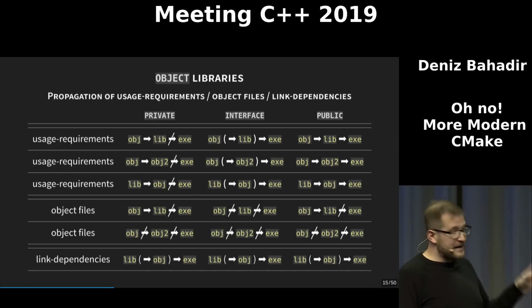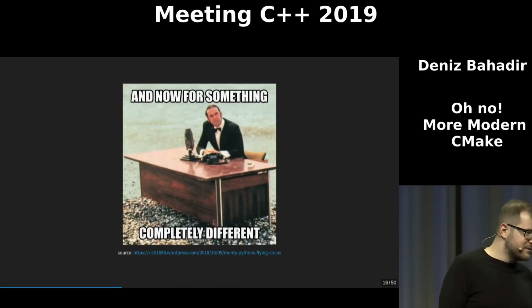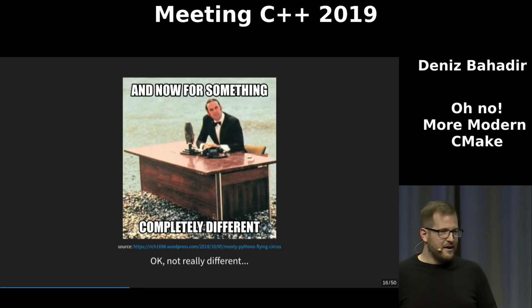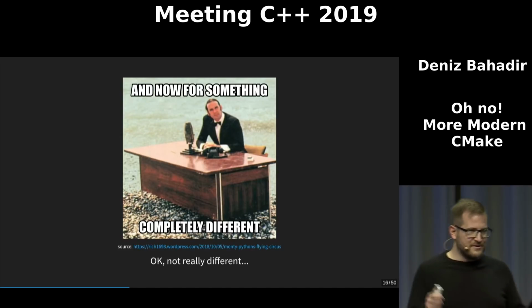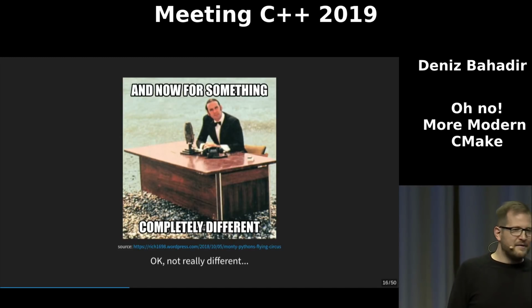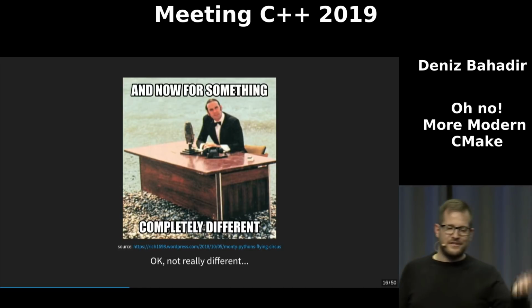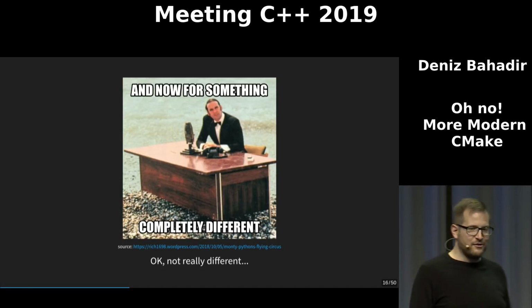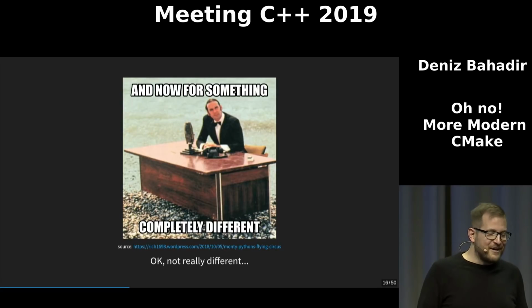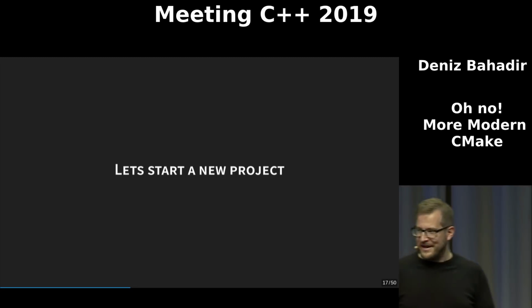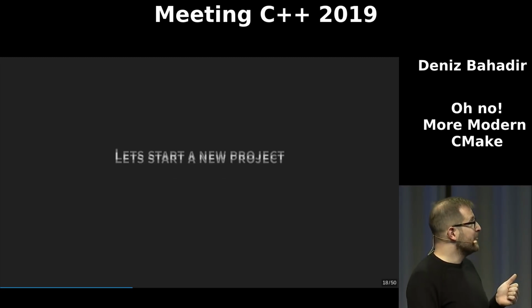Okay, those were some features that I showed you last year and that have changed. And now I would say let's get to something completely different, but it's not completely different, just a little bit. So I realized, talking with some of you during the conference, a question: how should I start doing that? I'm just clicking in my IDE and it generates some CMake file, and then I want to change something and I'm adding that. How should I do that? And actually, I'm not using the IDE. I don't know. I know how you might do it if you started from scratch, and that's my recommendation now.